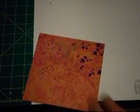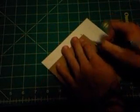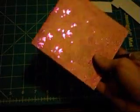And then I'm going to take my little cutter, X-Acto, and I'm just going to trim off the edges. I just refilled my X-Acto, or redid the blade. So as you can see, really pretty and nice looking. And I'm going to take this again and go around the edges.